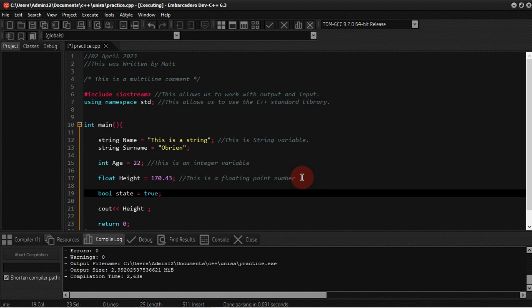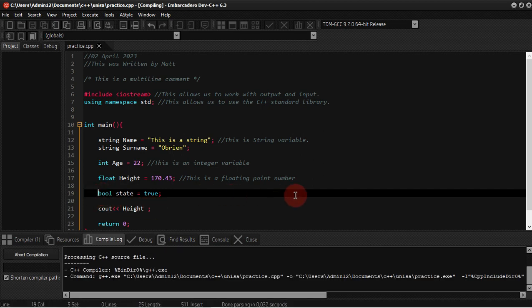This type of variable can only store two things, either true or false. And from where you're standing right now, you're wondering, why on earth would I need to store something as useless as that? Well, as you program, as you go further, you're going to realize that this is more useful than the rest of the variables that we used so far. But we're not going to focus on it for now.